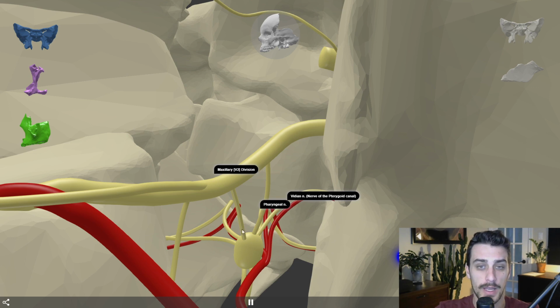But ultimately why I pulled away this palatine bone here was to show you how there's branches coming off the medial side of this pterygopalatine ganglion, and medial to the pterygopalatine ganglion is going to be the nasal cavity. So these are going to be branches that go into the nasal cavity and also the nasopharynx space to supply some of that mucosa and general sensation to those spaces.